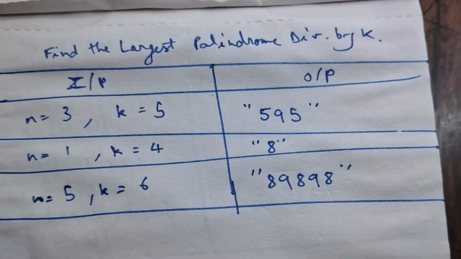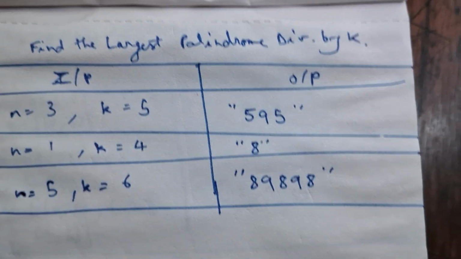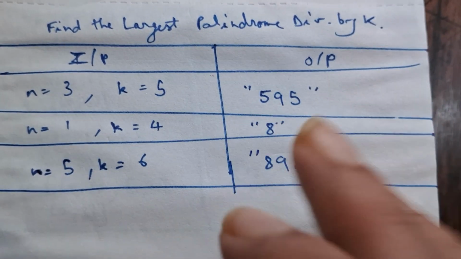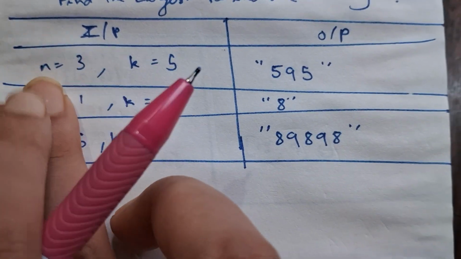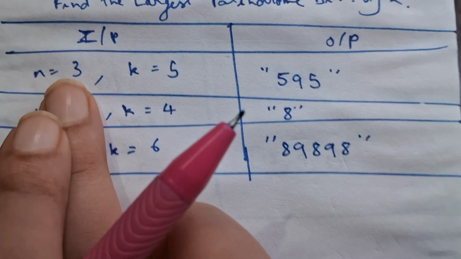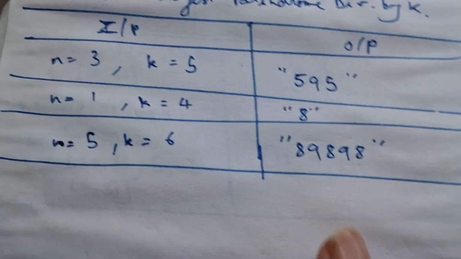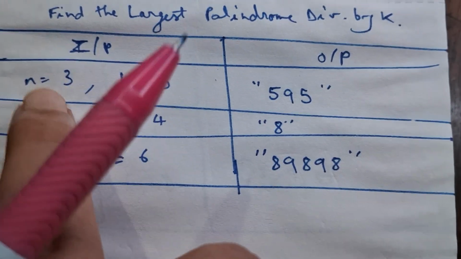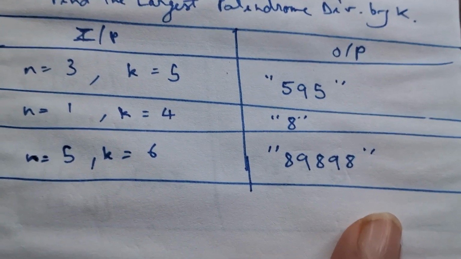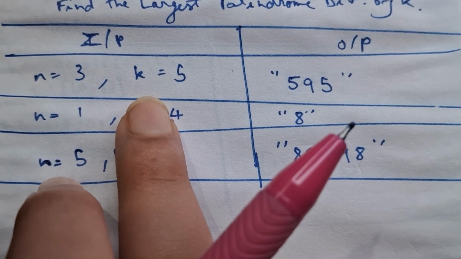So the third problem basically is find the largest palindrome which is divisible by k. Let me give you a slight hint of the problem. You have to find the largest n digit number which is divisible by k. But the trick over here is that you can't use iteration, because the range of n is large enough, so you basically need some basic logical approaches.